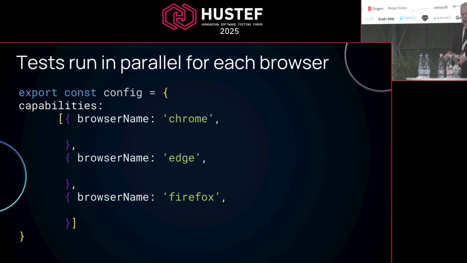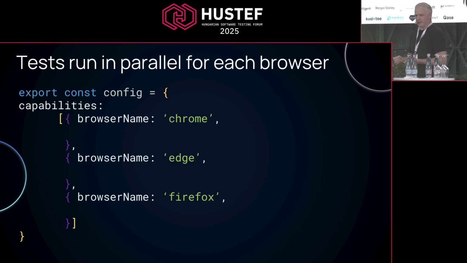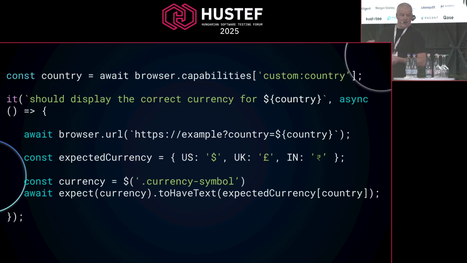In WebDriver IO, if you want to run the same test in parallel, you can do this quite easily out of the box if you're happy to specify different browsers to run it in. But we're not interested in running in different browsers. We're interested in running with different countries. So at the time, there was a little, at least for me, known ability to specify custom capabilities where you can basically pass any kind of arbitrary data to the config and then read that in your test. And then that test is now running in parallel for each country that you specify in the config. So we're going from having a Gherkin scenario running sequentially for each row in the table to having something that will just scale out.